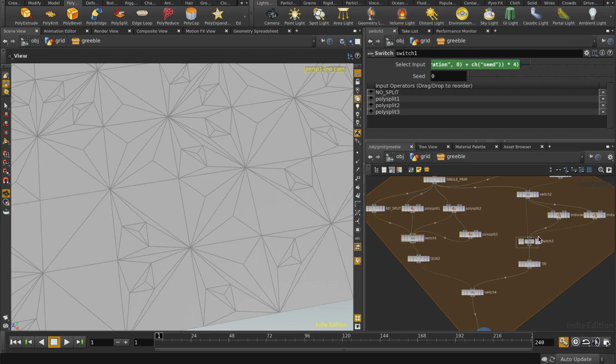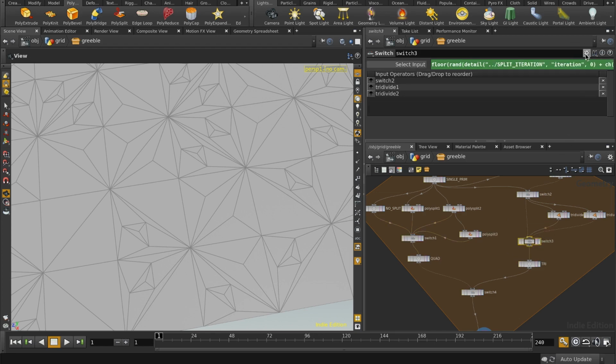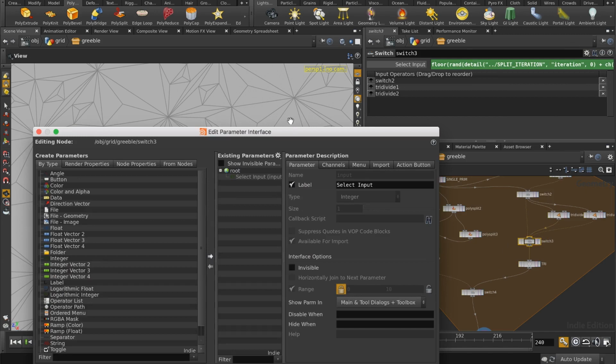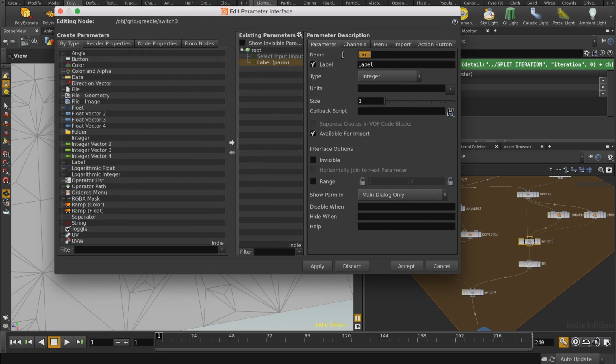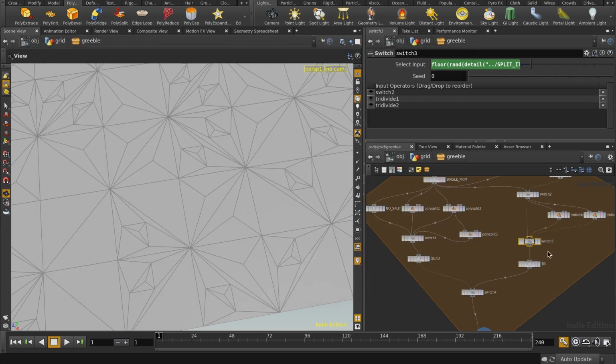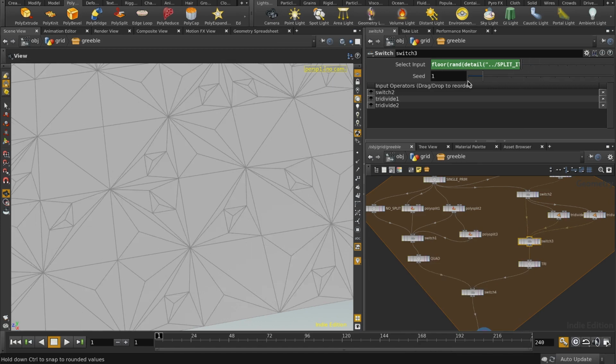Please excuse the barking dog in the background here. Let's put seed in here as well. So we just need to grab an integer, drag this here, seed, seed, click accept. And that gets rid of that error. Let's make sure that that's working.